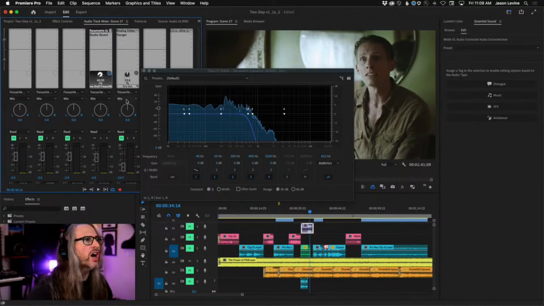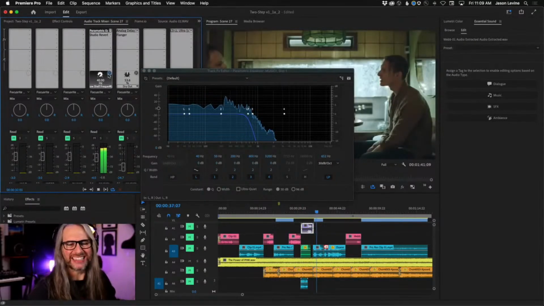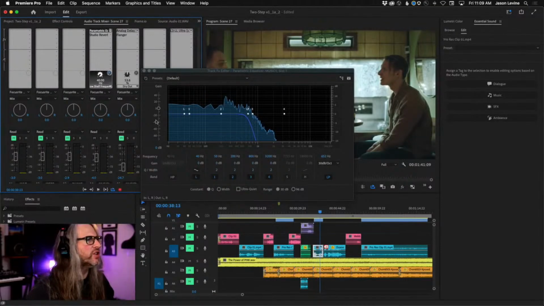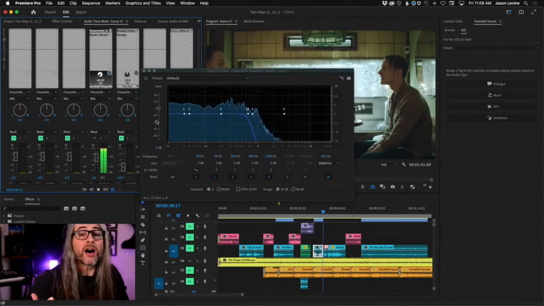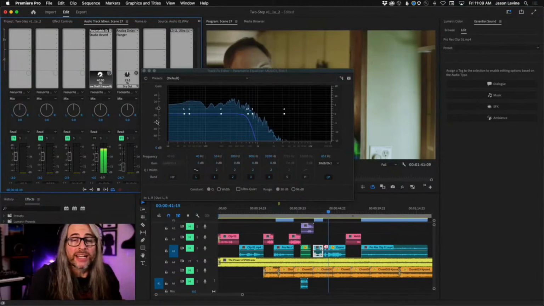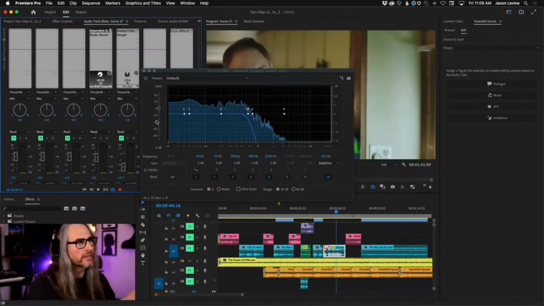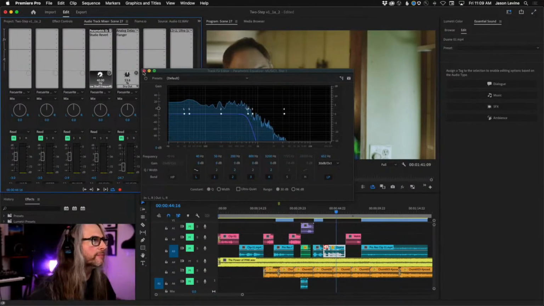Right? So if I'm trying to talk over this, it's so bright. It's in the same range, but if I try and talk over this, well, now my voice just kind of comes through, right? Because I've removed all of that harshness. All right? Simple old school trick. Not even a trick, it's just a technique, okay?